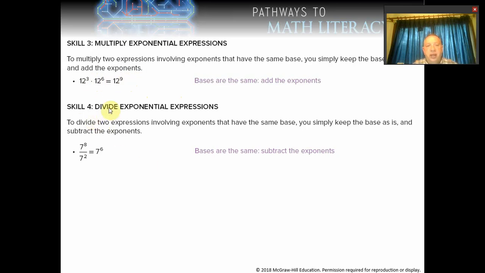So here's the rule: if we divide exponential expressions and the bases are the same, we're just going to subtract the bottom exponent from the top exponent. So here I've got an 8 and a 2. I'm just going to go 8 minus 2, which gives me 6. Now what am I doing here? If I expand this out as multiplication, up here I've got 8 of these 7s multiplied together. Down here is the 2 7s, 7 times 7. If I cancel, I've only got 6 of them left. So that's basically a shorthand way of canceling.